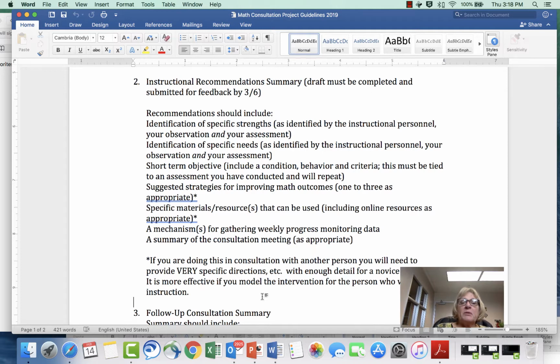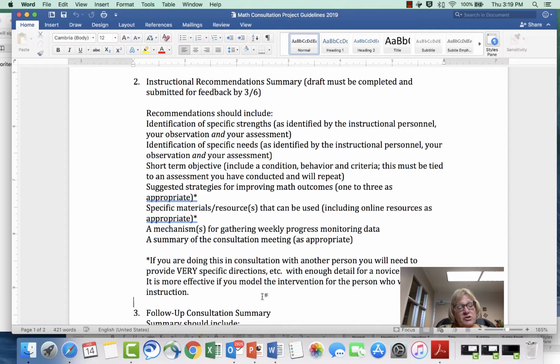You're also going to provide a mechanism for gathering weekly progress monitoring data. You may want to use some of those weekly probes that are available that I've left for you at the Garcia Center that you're also going to use for pre-assessment. You may want to design something else, but at least once a week, you want to gather some kind of progress monitoring data to tell how the child is responding to that intervention. And remember, this is formative, not summative data. So the reason we do that is to help inform our teaching and know, is what we're doing seeming to have the effect that we were hoping that it would.